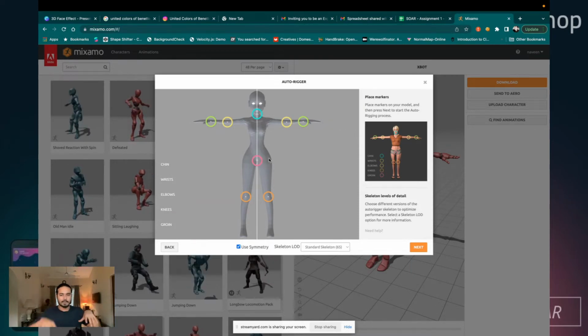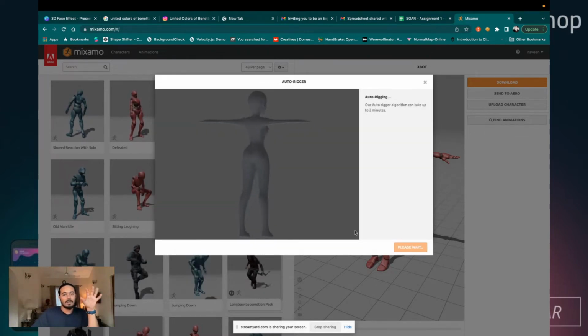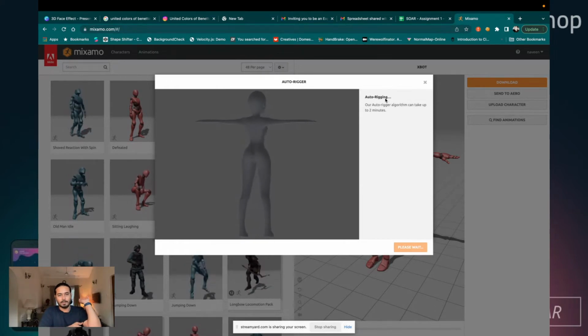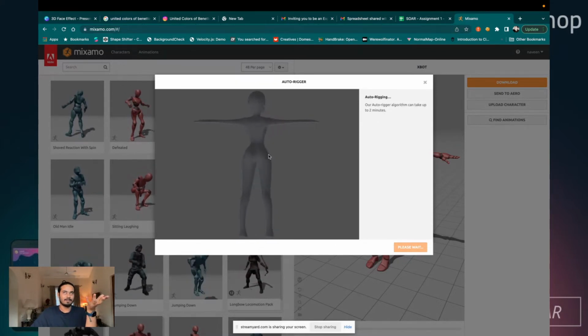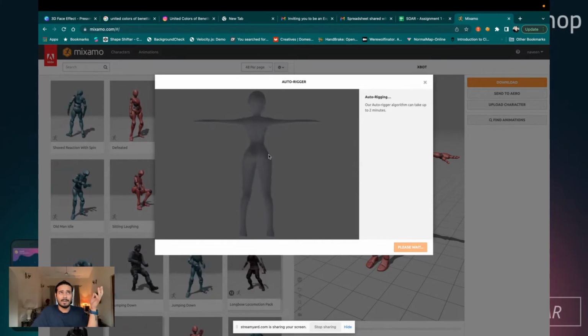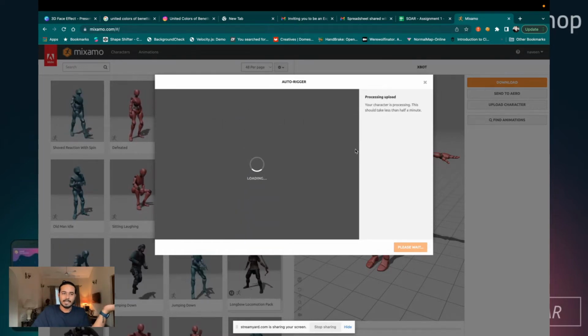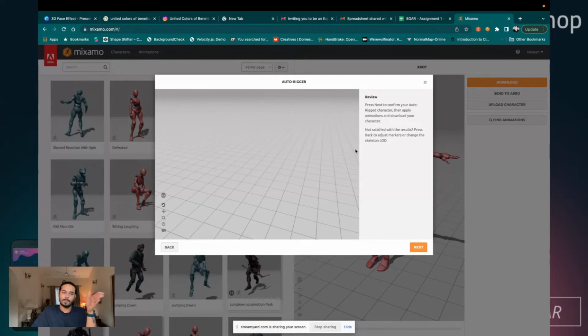Now it's going to do that calculation. Okay, so the tool will automatically do the auto rigging. This process is called rigging. When you assign bones to a 3D model, it's called rigging. So right now that's what we're doing. Meanwhile it's processing, what we did was go to the files folder where the downloaded model was. If it had been an FBX file, I could have directly imported it here, but it was not an FBX file, it was a GLTF file. So I first converted it to an FBX, and once that was ready, I just brought it here.